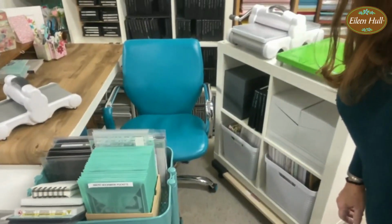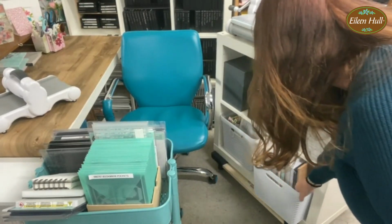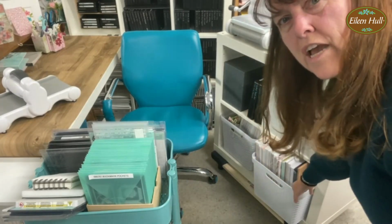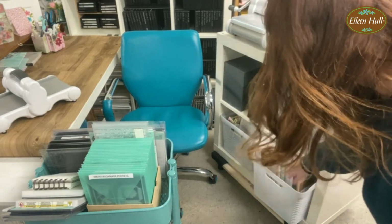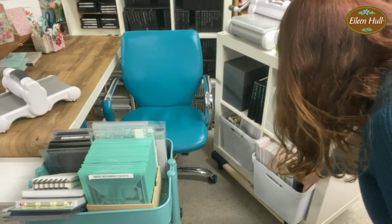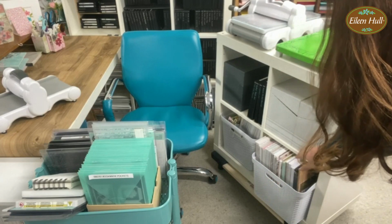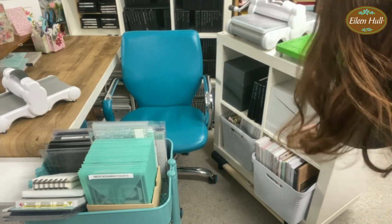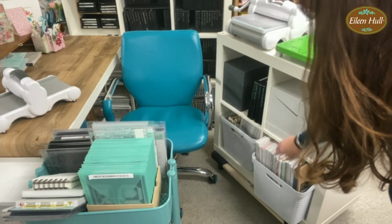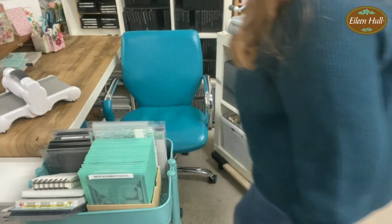I have some storage containers that I found at Big Lots. They were going out of, was it Big Lots? Oh no, these were at Dollar Tree. I found these at Dollar Tree, and they were $5, and these perfectly hold not all of my paper, but a lot of my paper. I can just slide in the whole bin. When I need to look for paper, I can just kind of thumb through. That one over there is all 49 and Market, and they also have all the embellishments. It's pretty heavy though, so keep that in mind.